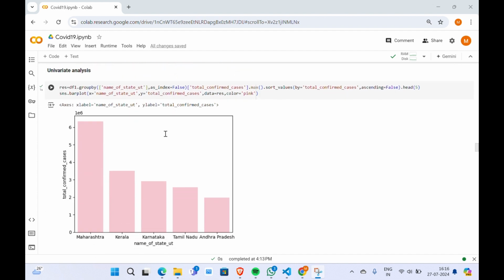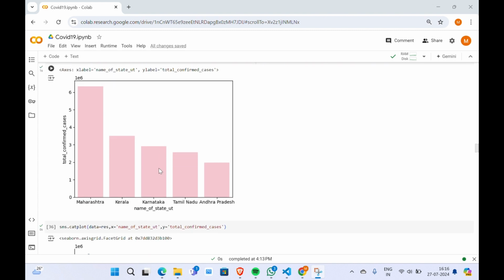Basically, we have used one visual plot, which is the bar plot, because it gives a simple understanding when compared to other plots. In the bar plot, first we have checked the total confirmed cases according to the dataset. The highest is Maharashtra. It's because Maharashtra is the second highest populated state in India. This is the reason why COVID is very contagious in Maharashtra. But the point to be noted is that the first COVID case was recorded in Kerala, not Maharashtra.